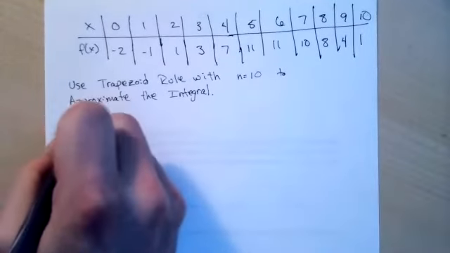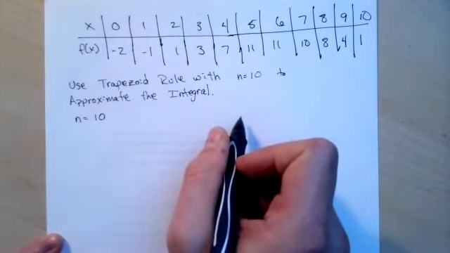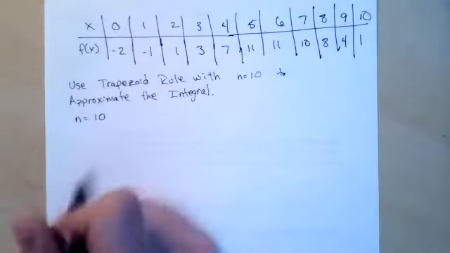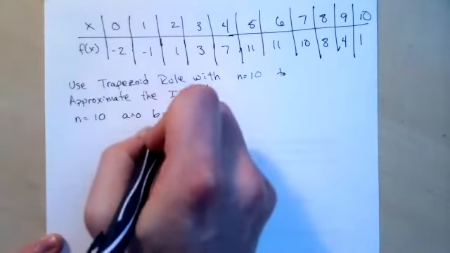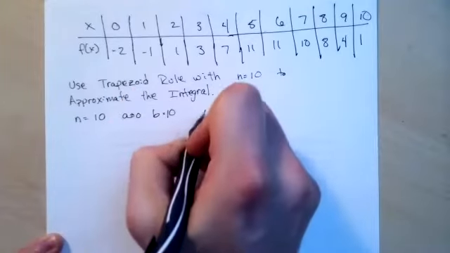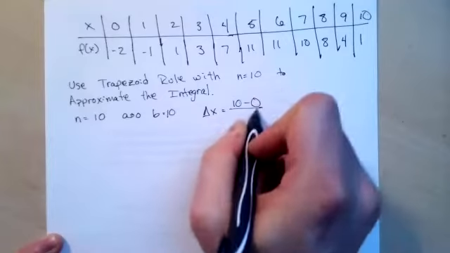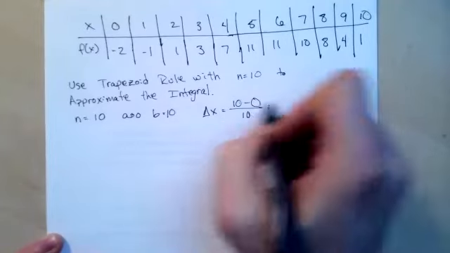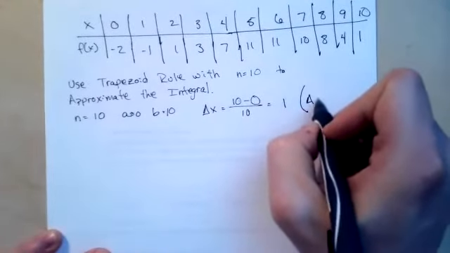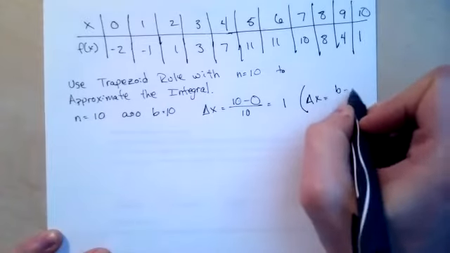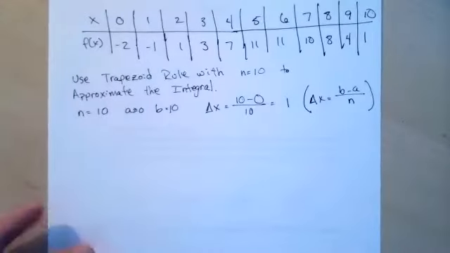So some things that are nice to write out. If n is equal to 10, you want to figure out your delta x. Of course, we have all of the values there. Our a is 0, our b is 10, and it's not too hard to figure out that our delta x is going to be 1. So, of course, our formula for delta x, I'm not sure if I wrote it down yesterday, but just to write it down again, the width of the interval divided by the number of partitions we want to take.